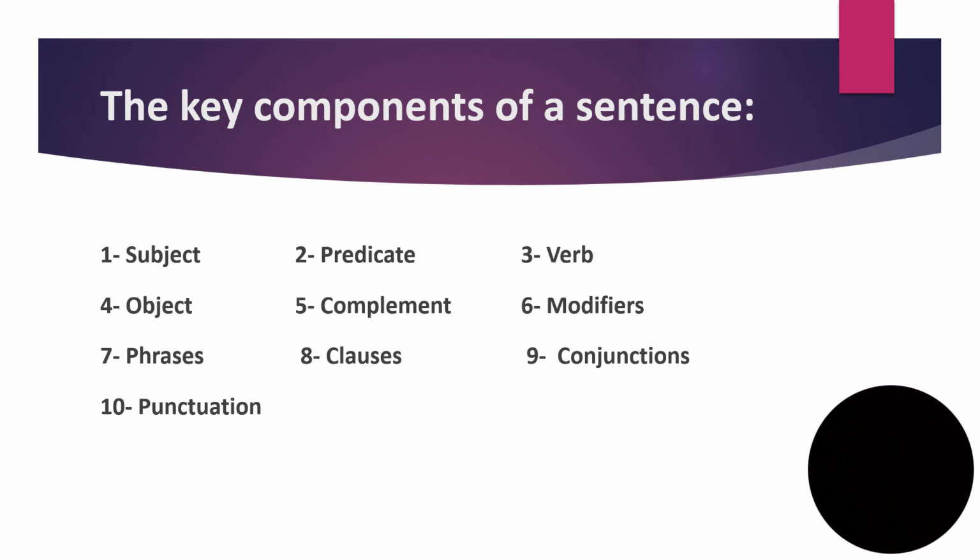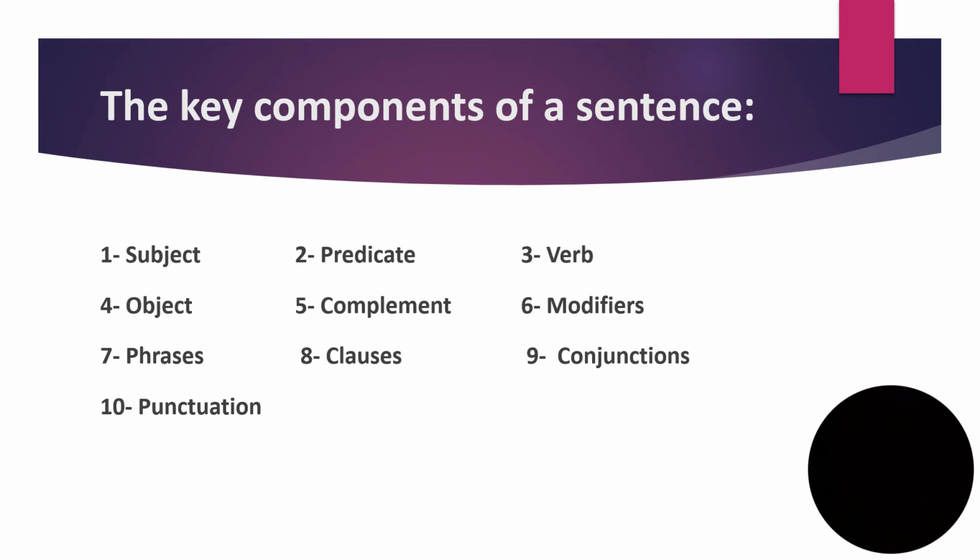The third component is a verb. A verb, of course, is the action or state of being in the sentence, a word that tells what the subject is doing or links the subject to a describing word. Its role is to indicate what the subject is doing or links the subject to additional information. For the types of verbs, we have action verbs, linking verbs, and helping verbs.